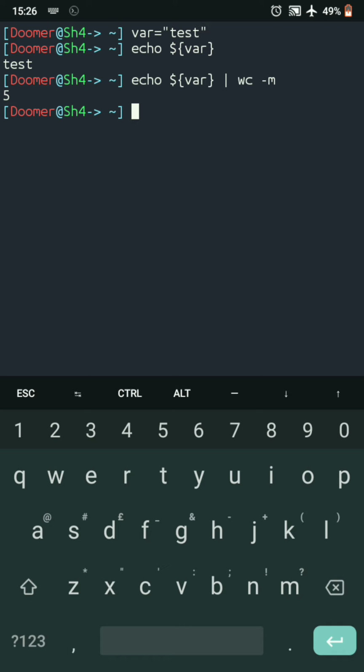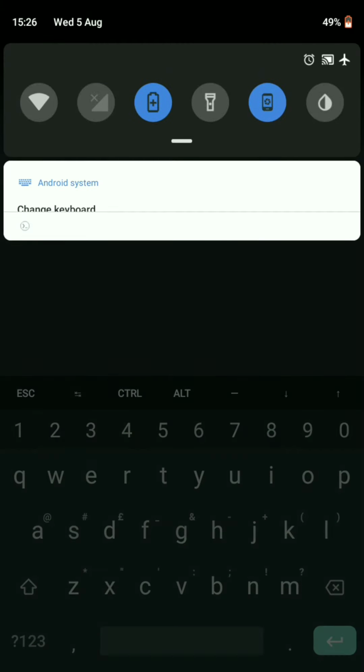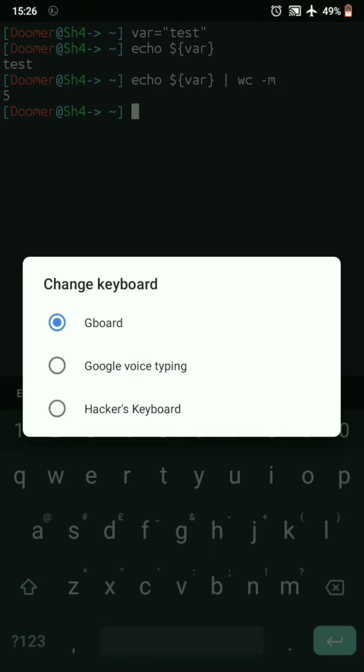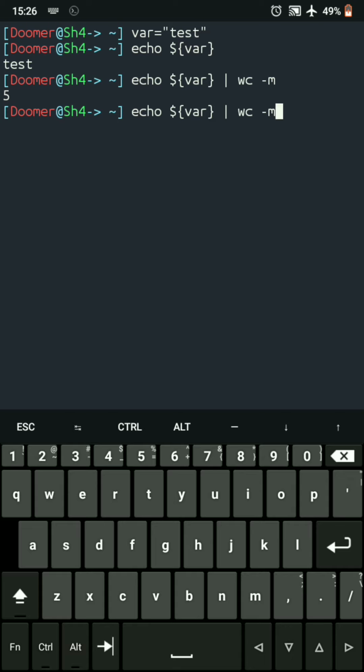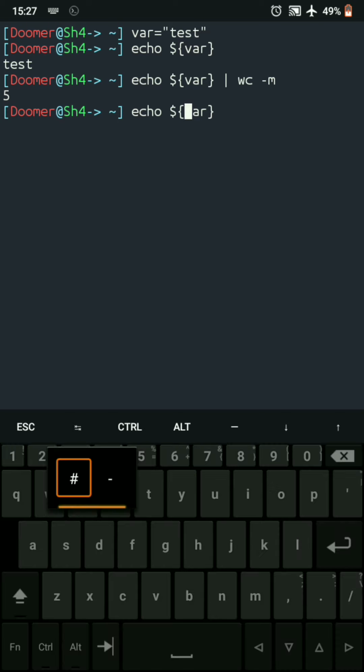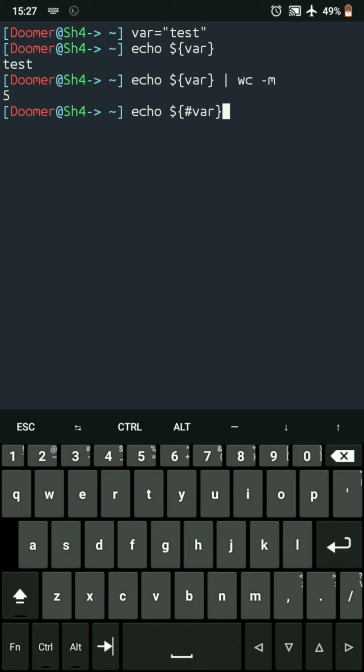And if you're about to use the bash inbuilt functions, then what you can do is, let me quickly change my keyboard. Okay, so if you want to use inbuilt functions of bash, then what you can do is put a hash in front of the variable name. Then you can echo that, and that will say it's 4. And as always, the index starts from 0 and not from 1, so that's why you get 4 here. So as always, t is going to be 0, e 1, and so on and so forth. Okay, 3 is the last index.